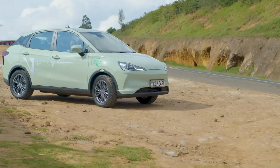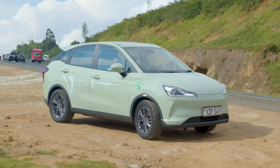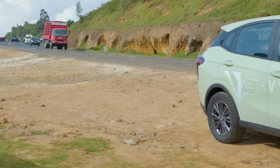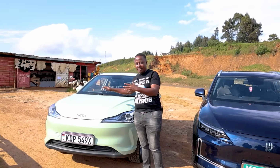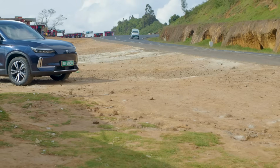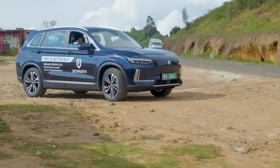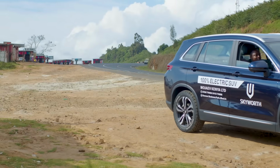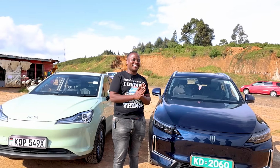First stop over ni hapa viewpoint. Viewpoint ya past Limuru. And by the way, for the guys who have not seen this car, this is the NETA. And the NETA is a subcompact crossover SUV. And my all-time favorite. Actually, I love this car. Tangu ile rili yangu ya kwanza. For some strange reason, I have some attachment with the SKYWORTH. Ama niju TV yangu ya kwanza ilikuwa SKYWORTH. Could be.